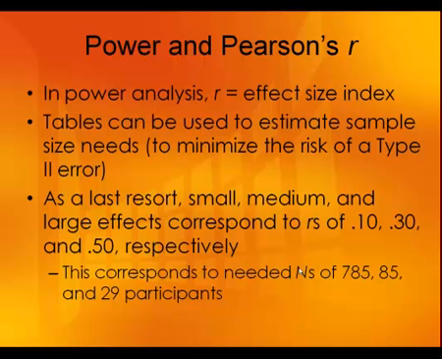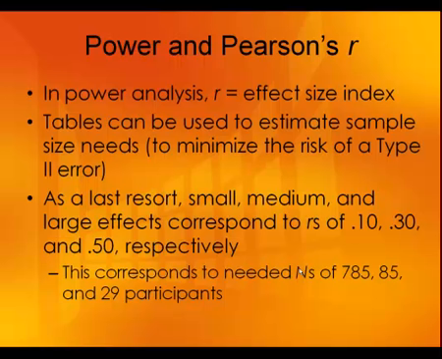For the power analysis, that R, remember, is the effect size index, and we can utilize tables to estimate the sample size needed to minimize the risk of a type 2 error. So I believe in our last lecture a week ago, we talked about looking at the minimum number of people we need in our sample to make sure we don't have a type 2 error. Similar thing as with the Pearson's R.